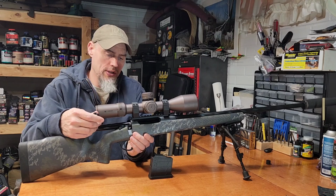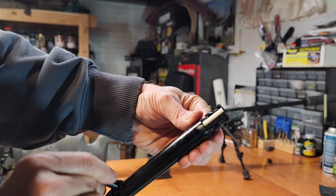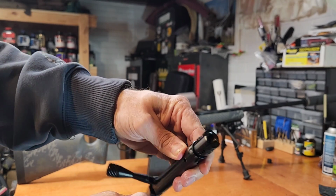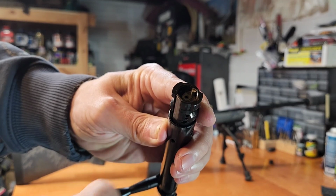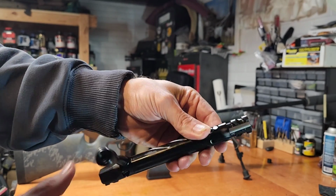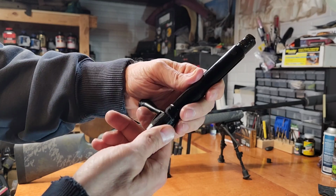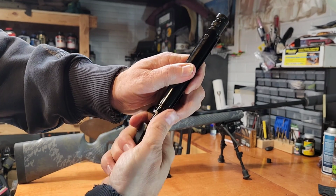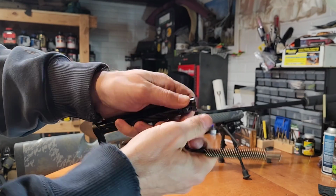The bolt on these actions here, let me pop this out. These are a 4-lug bolt. M16 style extractor. You can see that is a push button ejector in there. These are their removable bolt heads. It's pretty simple on here. You just grab the back of it, twist it, and the firing pin and spring all come out.